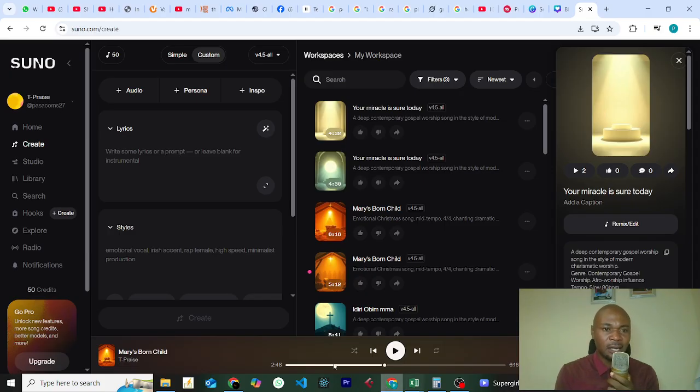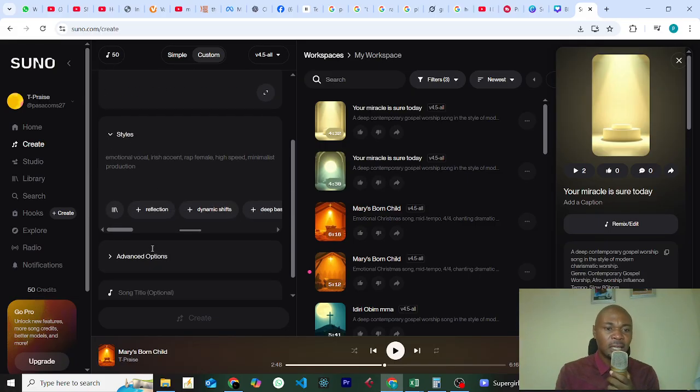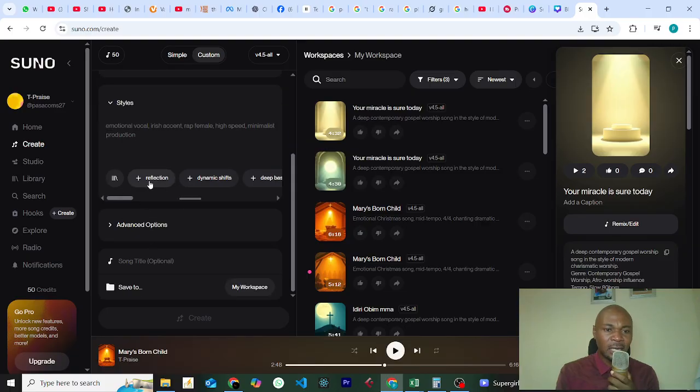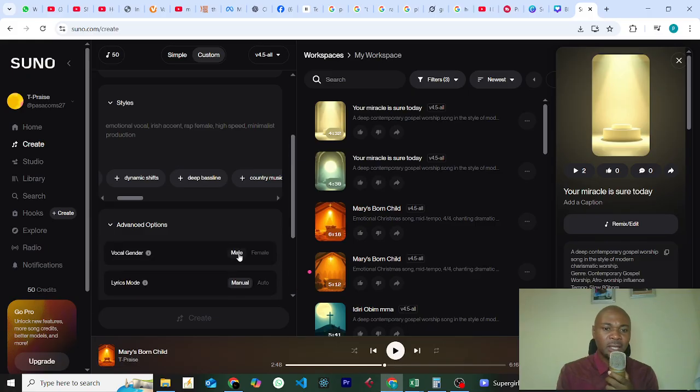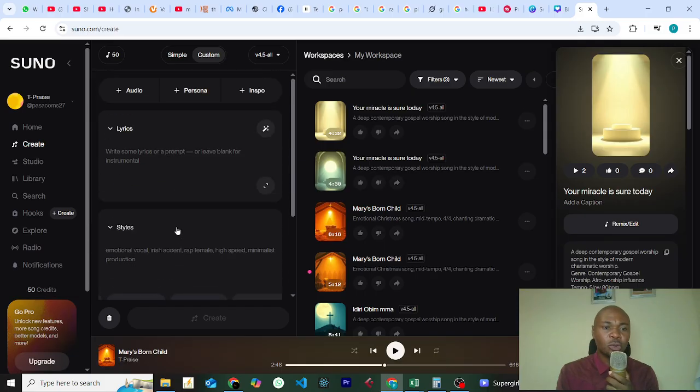As you can see here, we have the lyrics. Here is where we can type the lyrics, and here is where we'll tell it the style of music we want to do. With this AI, you can generate any kind of music, any genre of music you want. Then if you look here, you see it's suggesting some kinds of songs that you might want to make. You can tell it to make only instrumentals for you and all that. And here is the title of the song. Then we have more advanced features. You can say, okay, I want it to be a male vocalist, so it's a male that's going to sing the song.